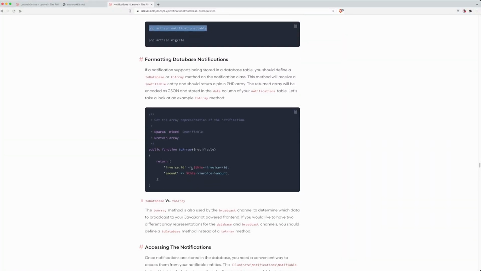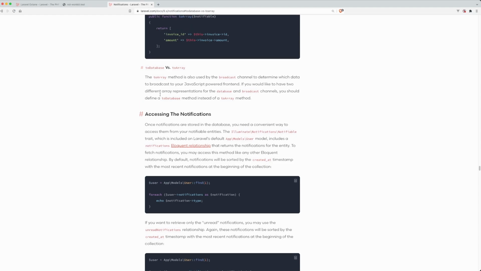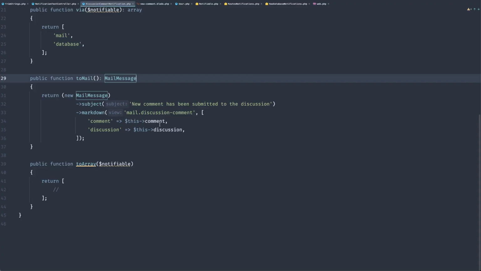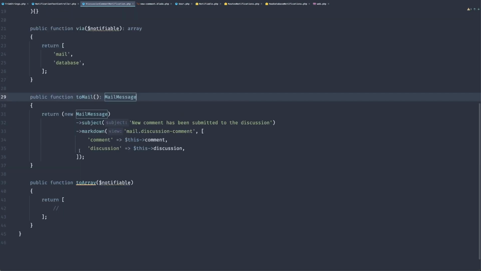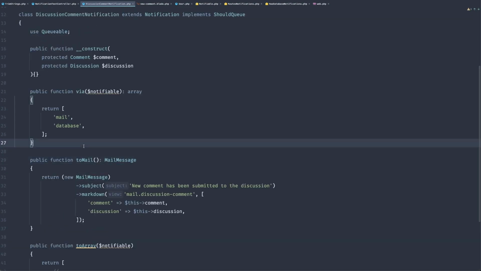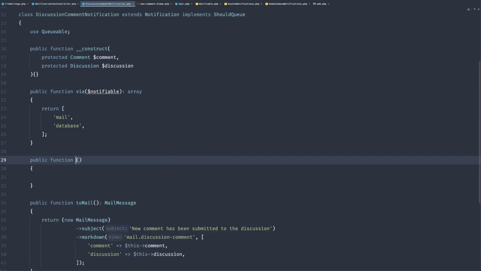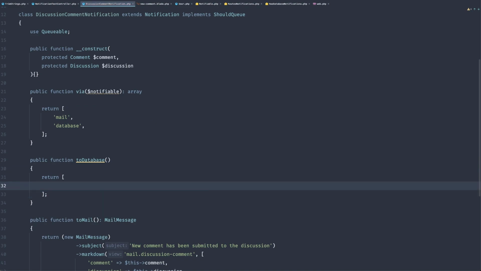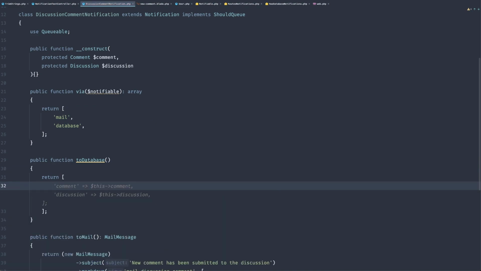Okay. So we can see that there are these two database methods that will just save everything in the database. So let's add this method toDatabase. And we just have to return data.